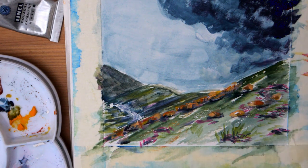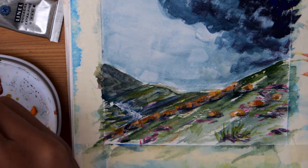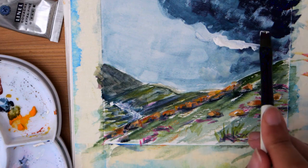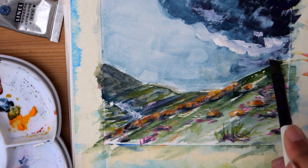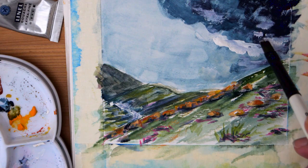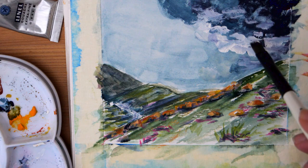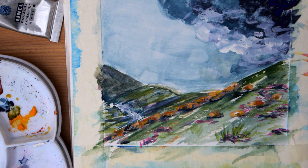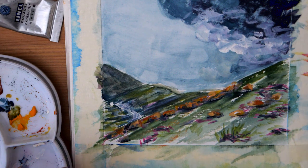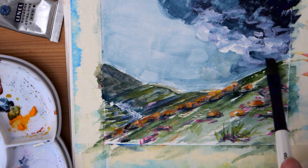I also have to work on the clouds to make them more realistic, because they look really crazy right now. I'm going to put a little bit more white on these clouds, because usually when you have really dark clouds like this, you also have kind of a white outline. The funny thing with gouache is that it always picks the colour that is underneath, so my very white part is becoming very lilac-y — which is cool too, not exactly what I was going for, but still nice.